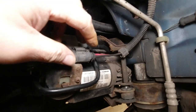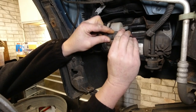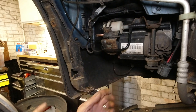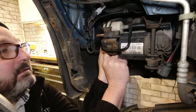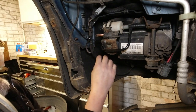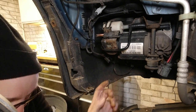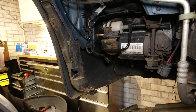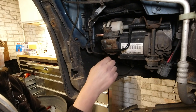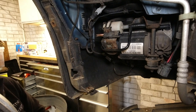We've disconnected the battery. So now we can disconnect these wires. There we go. That's off. There's another connector going into the temperature sensor down here. So I'm just doing the same with that. That one's off too. There's the air pipe coming up here. Let's just have a look what size that is. I'm guessing 8 or 9. Feels like 9. Can hear the air leaking. I'm just going to let that leak.